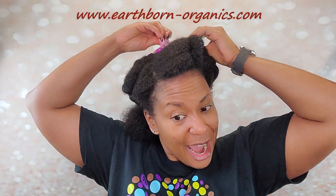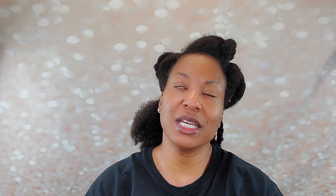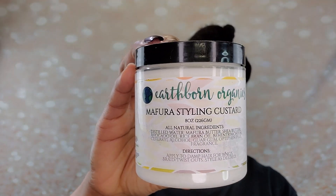It's so soft. Now I'm going to put in my leave-in conditioner but I have no idea what to use. Look how many products I've got here. I've got the Kukui Hydration Cream - this has coconut butter and shea butter along with some other great oils and conditioners. I have the Murumuru Styling Custard, which I think is going to have a little bit more hold - it also has shea butter, Murumuru butter, and rice bran oil. And there was something else I was debating about.